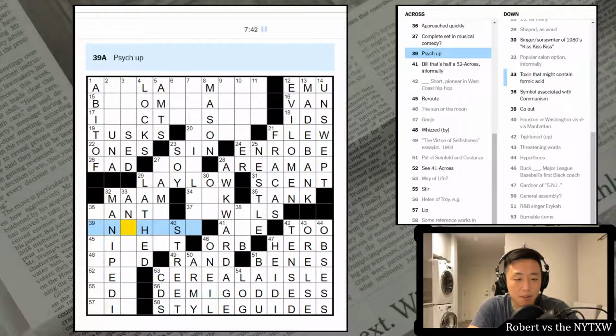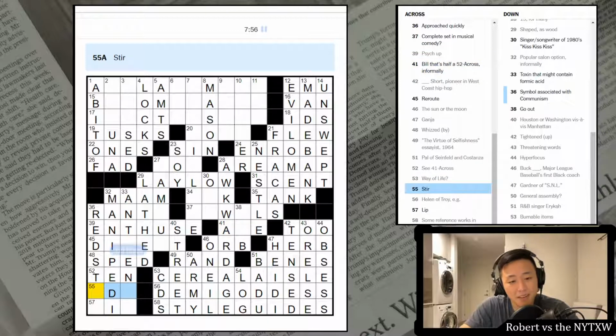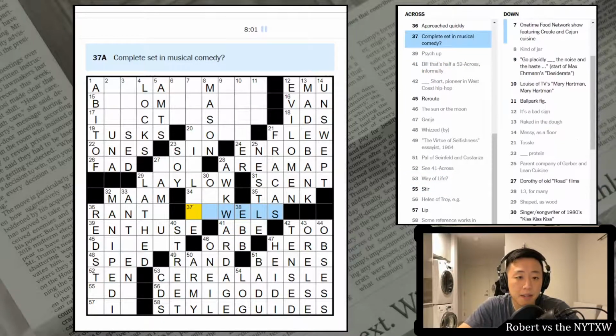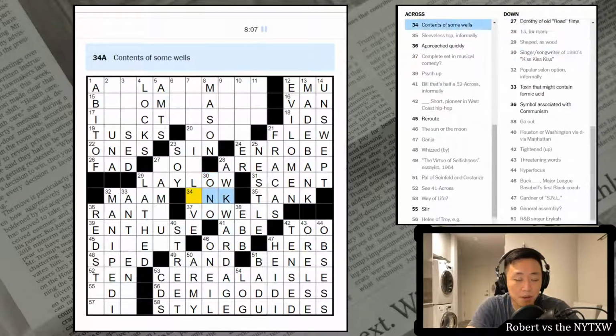Psych up. Enthuse. What did I say? Ran to. Red moon? No. Sped by. Red star? 10 and Abe. Right. Abe is another slang term for a $5 bill. Go out. Ebb. Vowels. There's an A, E, I, an O, and a U in musical comedy. This could be Ono. Inkwells.